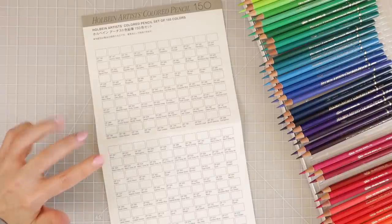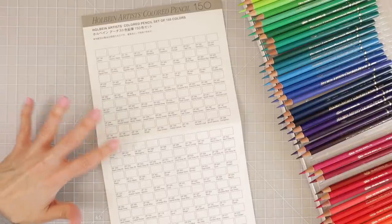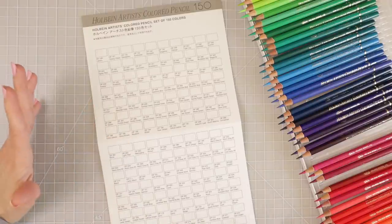So I'm going to go ahead and do this sped up. And after I am done speeding it up and you watch me lay down all the colors on the swatch chart, I'm going to come back and we're going to do a review of the colors like we always do.